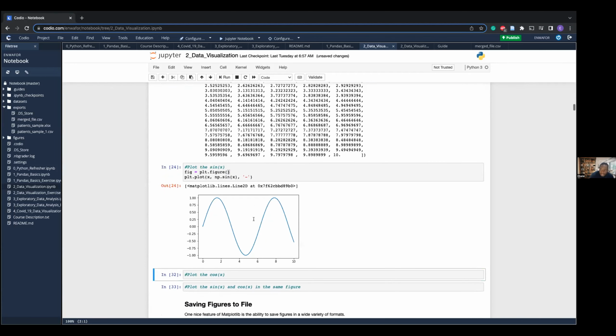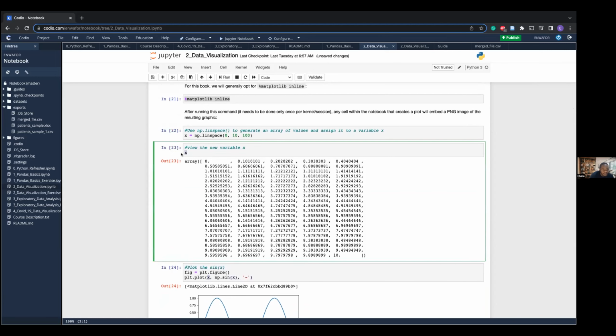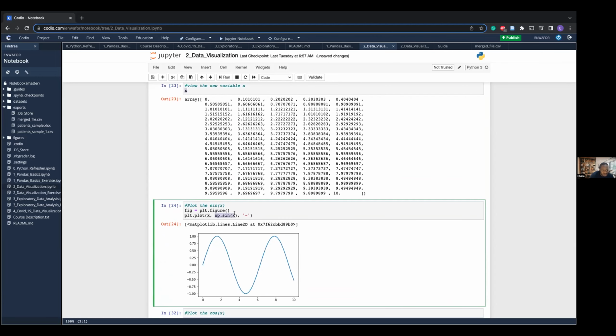So we can just say plot this way. And if we run that, it should give us something like this. What this is saying is plot a line with the x-axis being the array that we got here, and the y-axis being what we're doing here, which is calculating the sine of each number in the array. And then we want it to be a solid line. If you change this, it just changes the style of the line. So for right now, we're just going to go with a solid line.